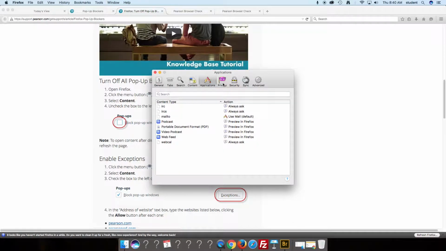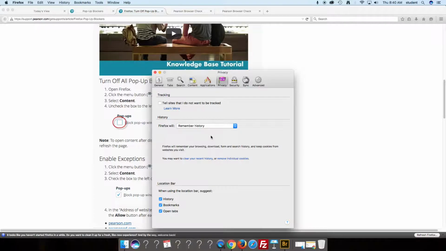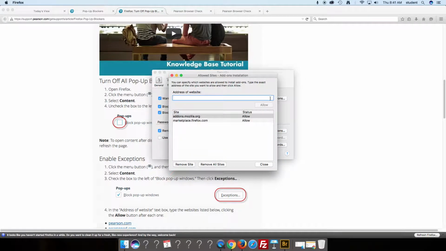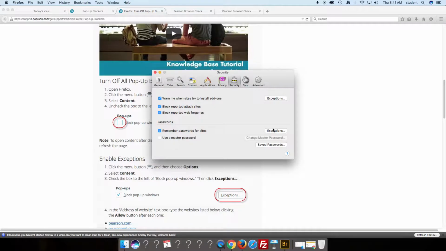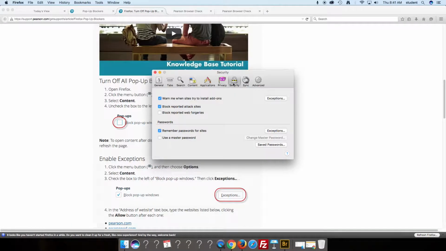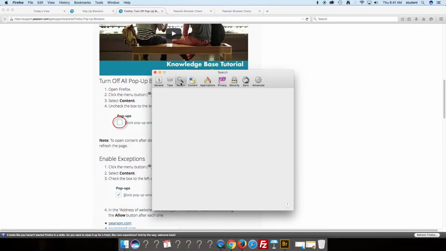Applications, privacy, security. I feel like it's either security or privacy. Let's try.